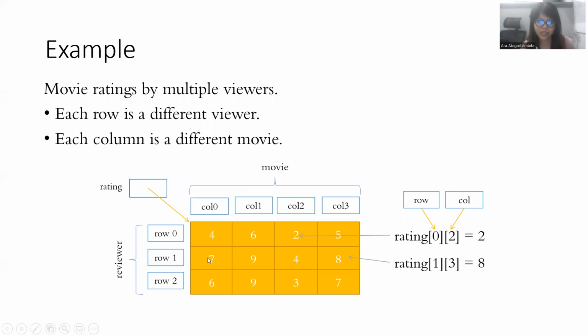That is here, row 1. And you look for movie 3, so this is column 3. Which means that for this specific movie, reviewed by reviewer 2 on row 1, the rating is 8.